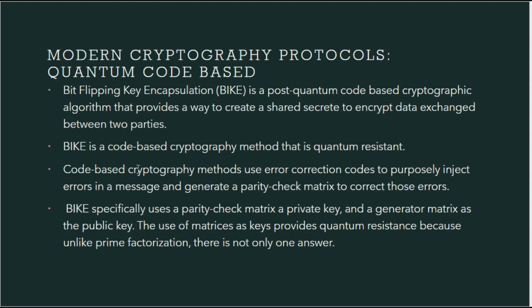So essentially, as I showed in the last picture, in code-based cryptography we are going to insert errors on purpose and then use matrices to correct those errors when sending messages in order to encrypt and decrypt the code. BIKE uses a similar function to create the private and public keys, except they use something called the generator matrix, but we aren't going to go into detail in this presentation.